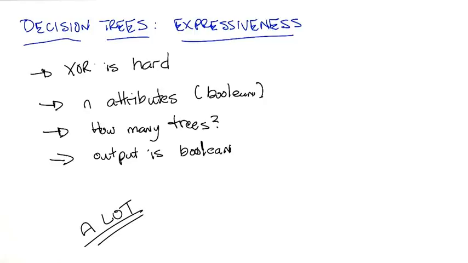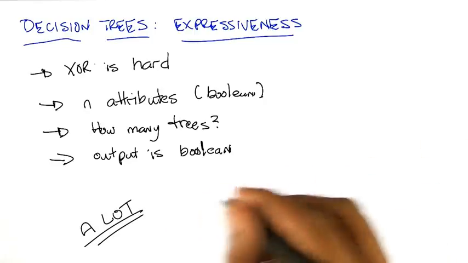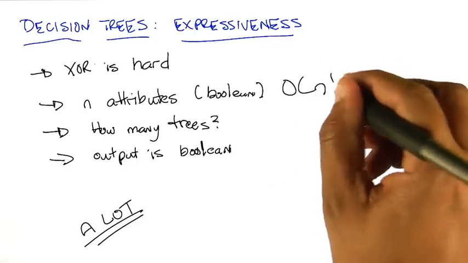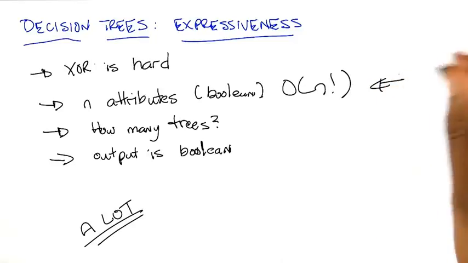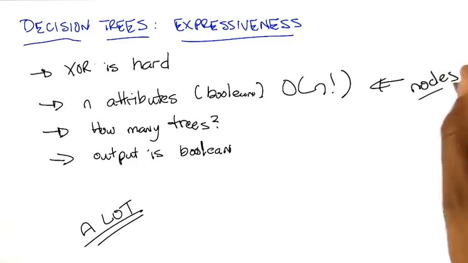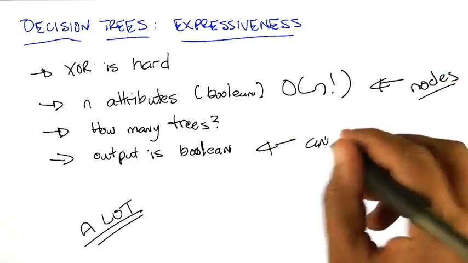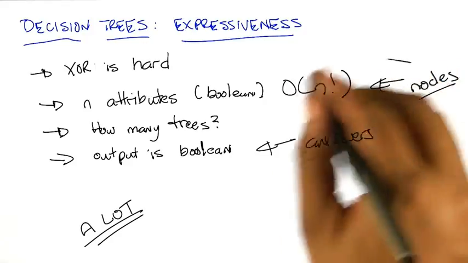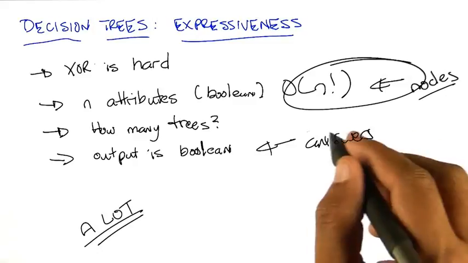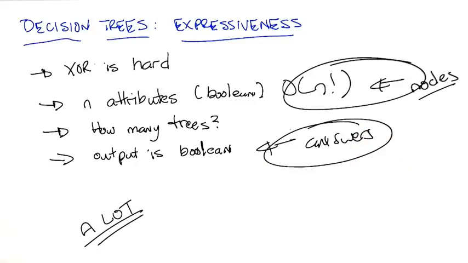So let me see if I got that right. You said we have to pick each attribute at every level. And so you see something that you think is probably going to be some kind of combinatorial question here. So let's say n factorial. And that's going to just build the nodes. That's just the nodes. But once you have the nodes, you still have to figure out the answers. And so this is exponential because factorial is exponential. And this is also exponential. So let's see if we can write that down.